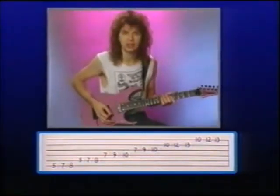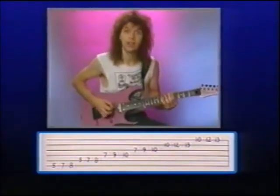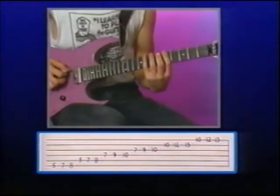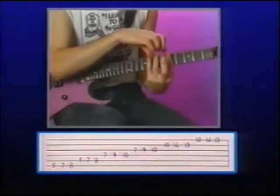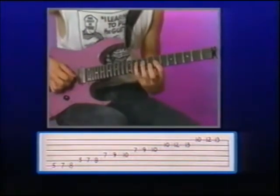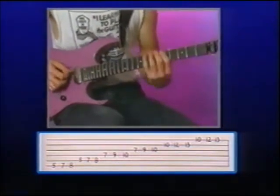Let's try an exercise that I use a lot for my picking and also for visualizing scales. Starting on the A note on the 5th fret of the low E string, and just go straight up in C major or A minor. The shape would be a whole step and a half step, A, B, C, D, E, F, and then do it in octaves. So you start on the A on the D string, and the A on the B string, keeping the same shape every time.